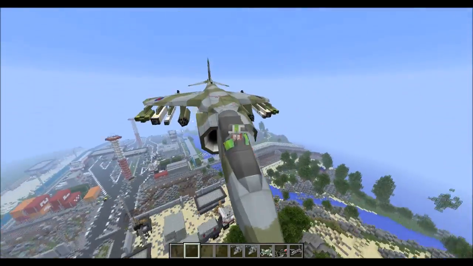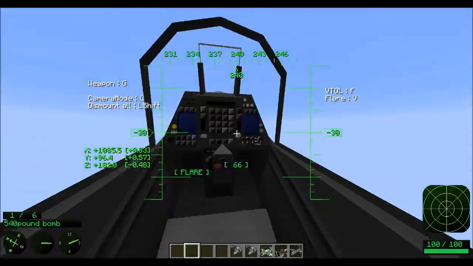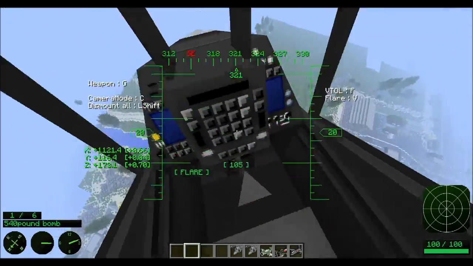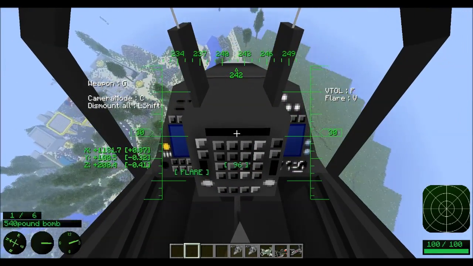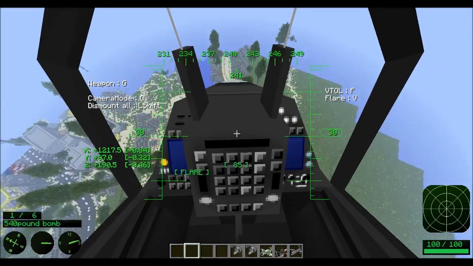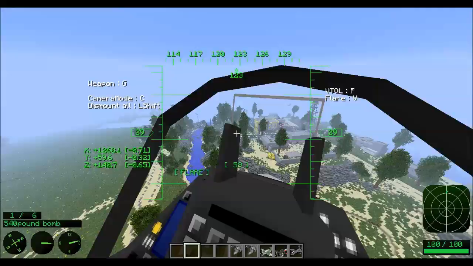Oh, let's drop it again. Oh, there it goes. I see it. Oh, okay. It's just like a little TNT explosion, basically. Nothing too special. So let's go ahead and go back to our base. I believe our base was this way. Nope, we're going the wrong way. We're going to have to turn around. So let's head back to our base.